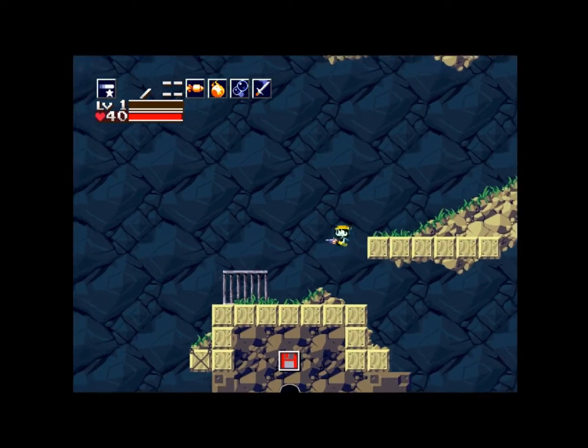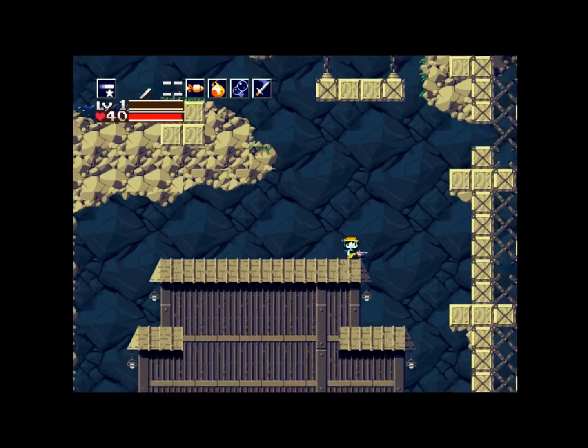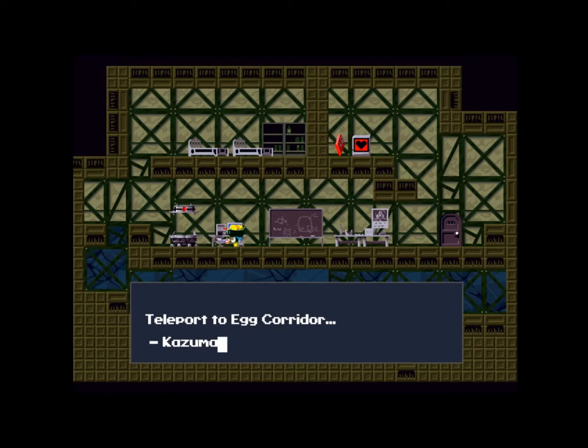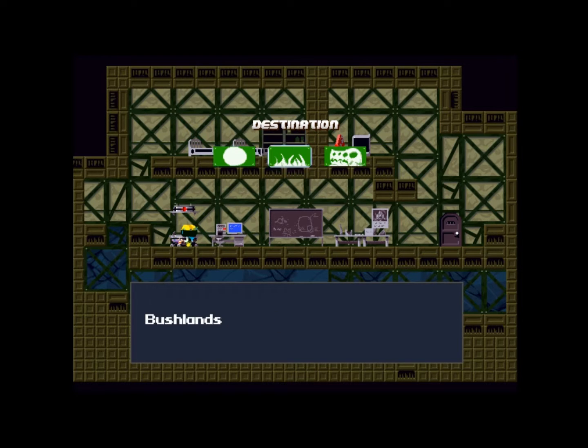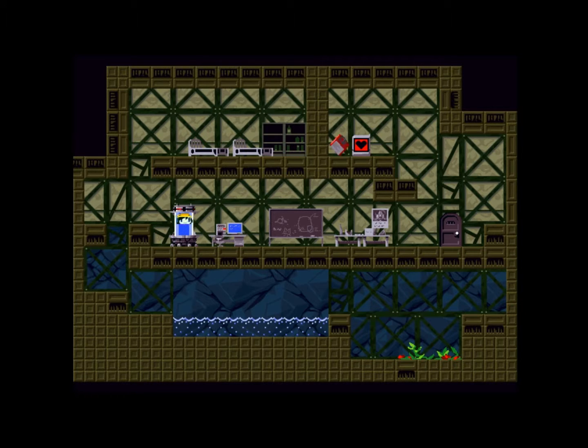Where did we go now? I'm not really sure where to go at this point. I remember getting the gun, though. Why is it still telling me to teleport to Egg Corridor? Or do we still want to go there? I guess, maybe?